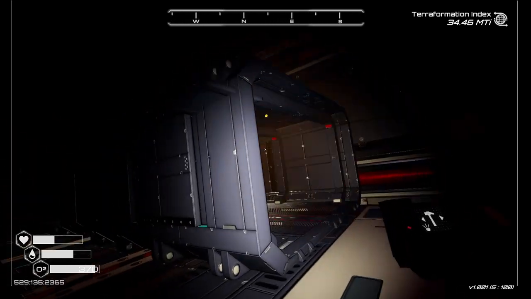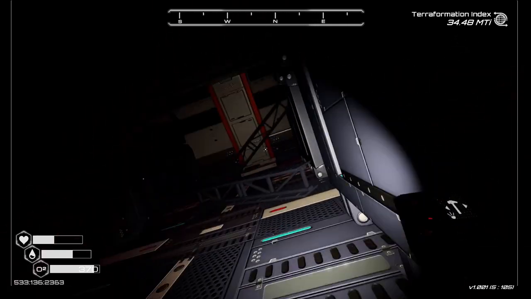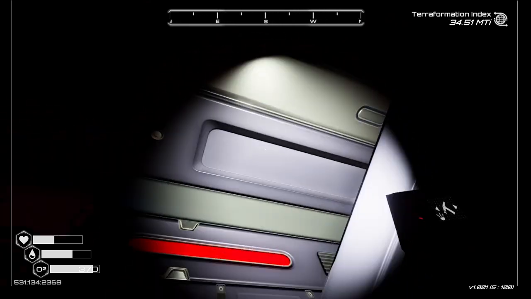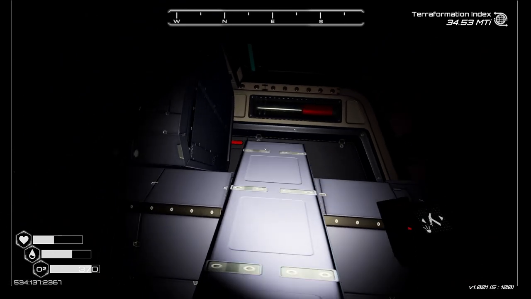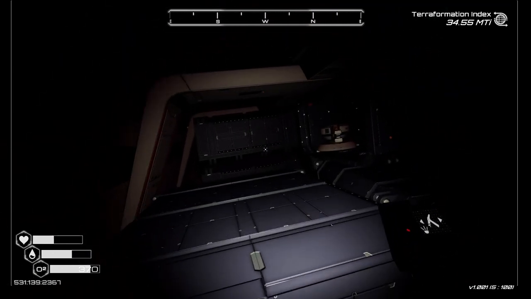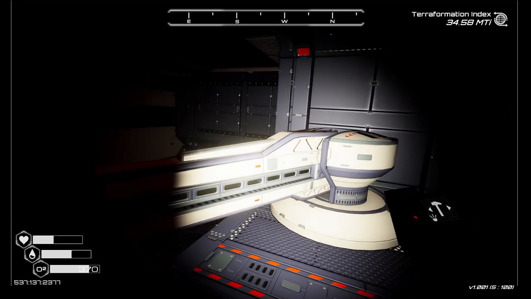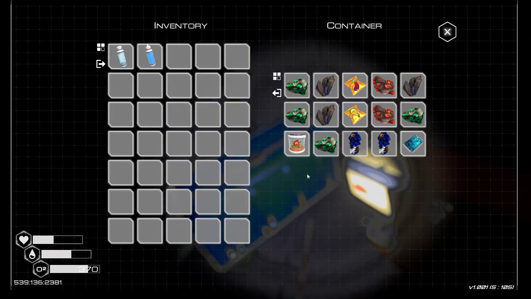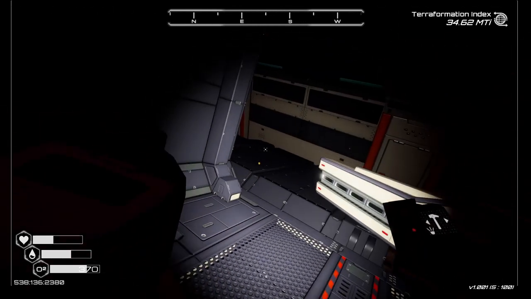Empty. Can I deconstruct something? Probably not. That one is for getting up, I guess. Cannot deconstruct that one. What the hell is this? I don't know. But I see a grain. It's got some good stuff inside it. Gonna grab all of it.